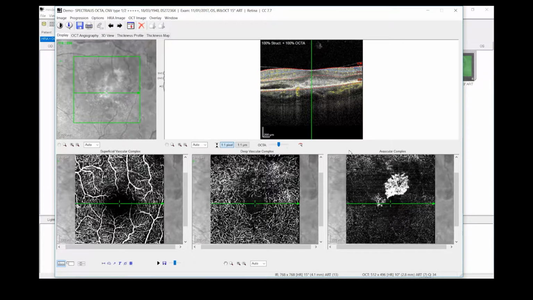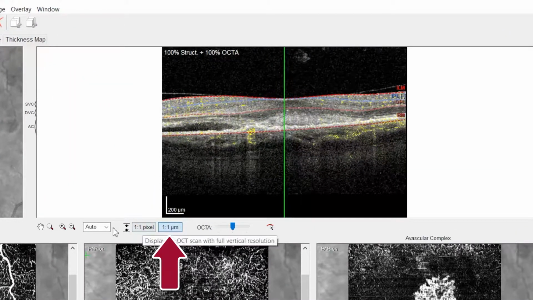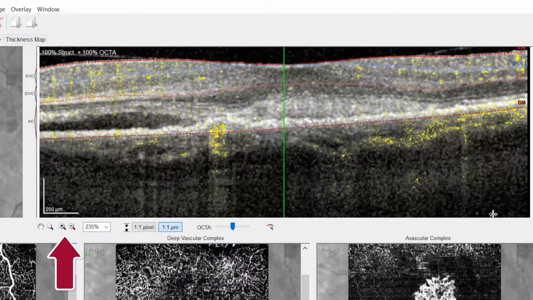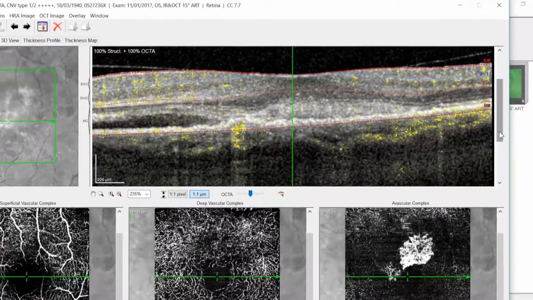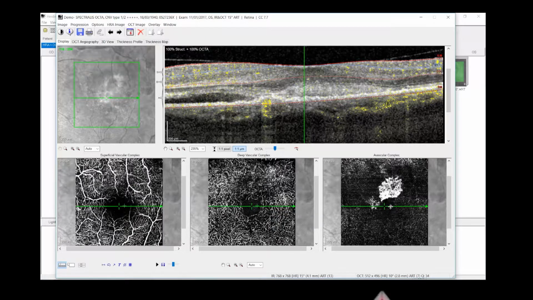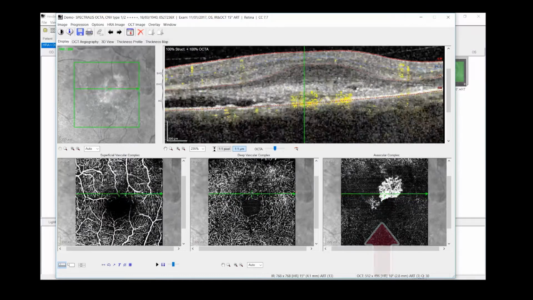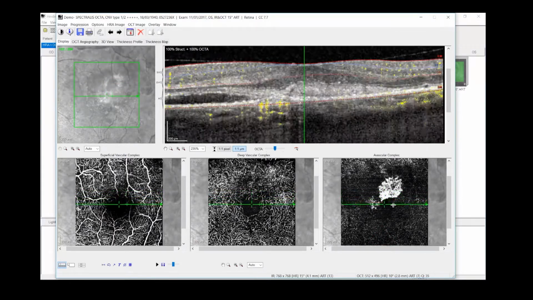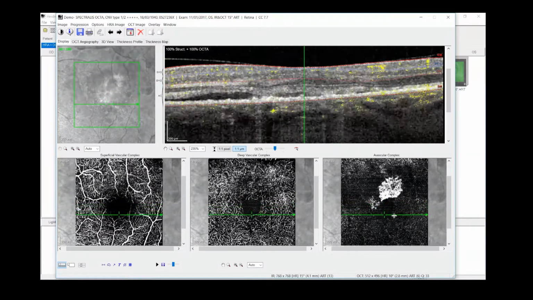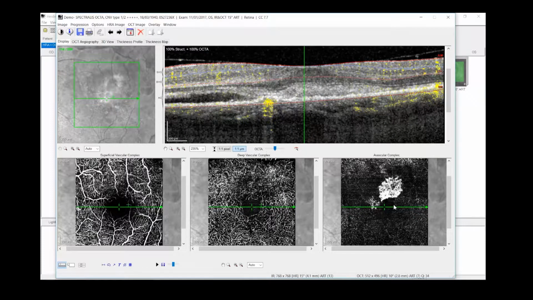We start our assessment of the OCT-A images by viewing the display tab and adjusting the B-scan image for magnification. We can now assess the quality of the segmentation. Moving the green line on the en-face OCT image allows us to identify where we are seeing areas of flow within the B-scan imaging and correlating that to the appearance on the en-face or transverse section OCTA image in the avascular zone or avascular complex.